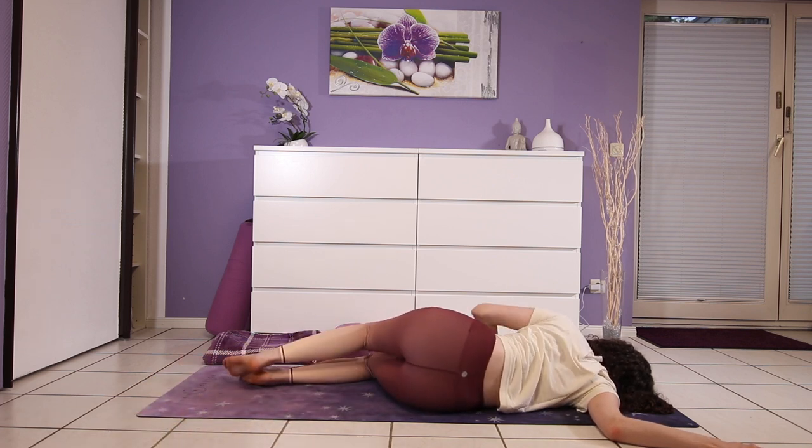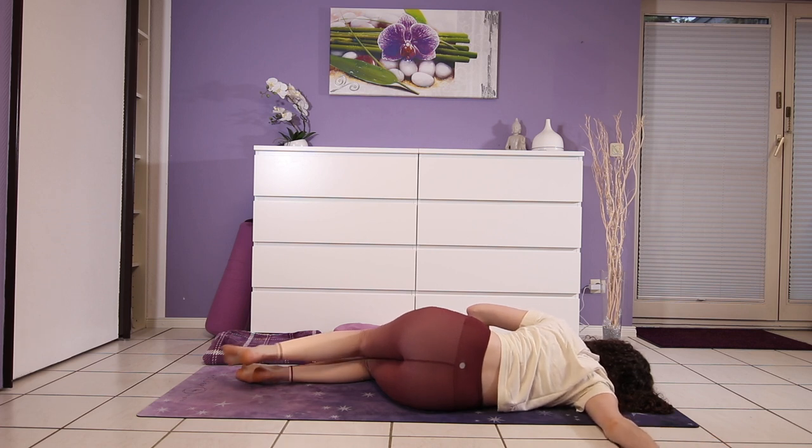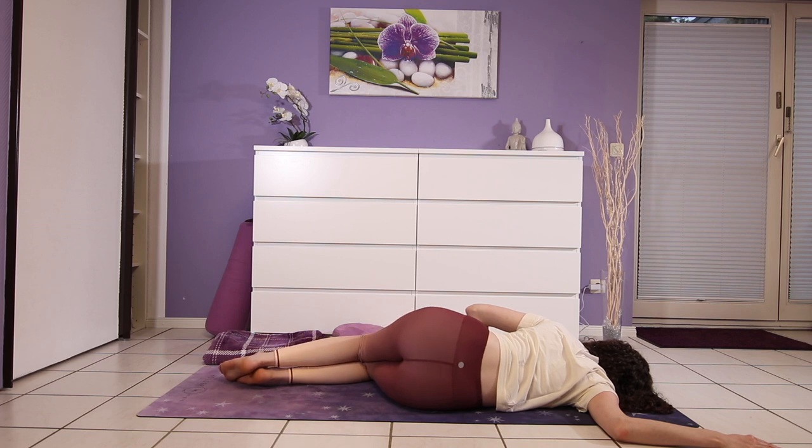Sometimes I find it more comfortable to place a block underneath my head, but you can also let the head rest on the mat, whatever feels best for you. The left hand can either push in the floor in front of you to help the shoulders open up some more, or you can bring it to your low back and let it rest there.